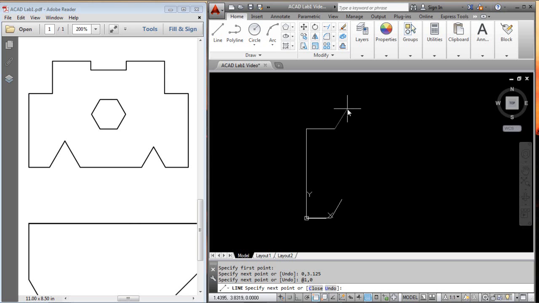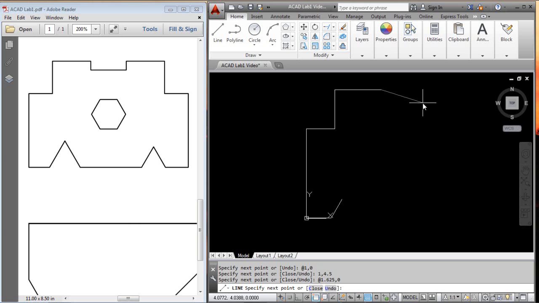So to get that number, I can type in 1, because I'm 1 inch over on the x, comma, 4.5. And that's putting it where it needs to be. Now, according to the drawing, the distance from where I'm at now to where I want to be is 1.625. So I'll say relative to that, 1.625, comma, 0.